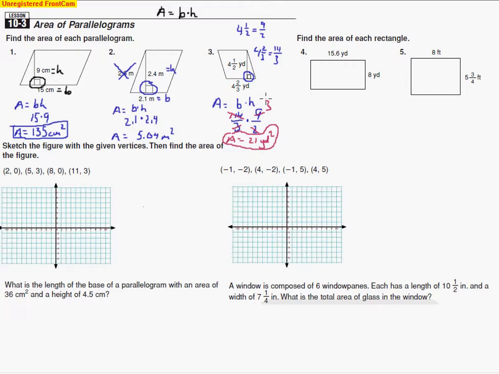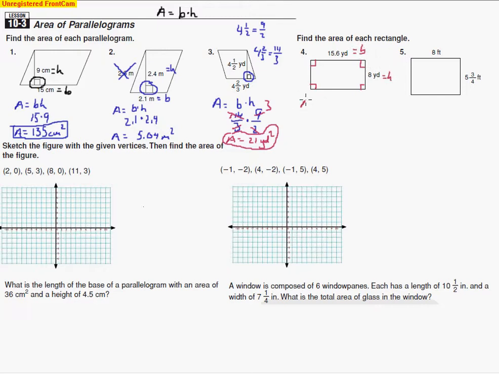Well, those are some parallelograms. Now we have some special parallelograms I learned in the last chapter called rectangles. Rectangles have right angles. They're right angles because the definition of a rectangle is a parallelogram with all congruent angles. All the angles are the same. In order for that to be the case, since all the angles add up to make 360, they all have to be 90. So right away, we already know what the base and the height are. This could be our base here, and this would be our height.